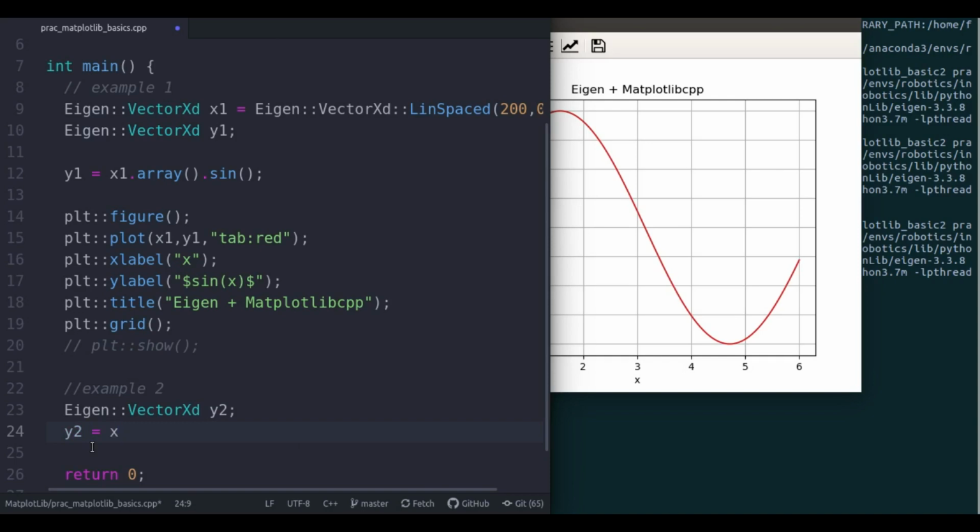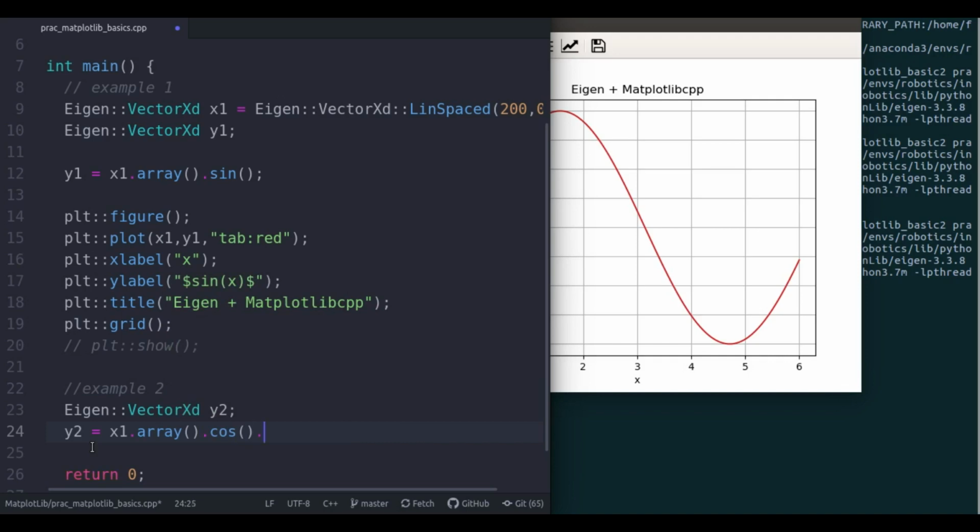Then we perform the computations over the x1 variable. So we take x1, then call the array method, and then we call the cos method.